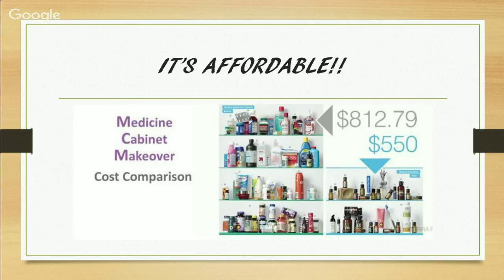So I just wanted to cover this a little bit because people will often say, oh my gosh, the oils are not affordable. And the fact is, if you really break it down dollar by dollar, and I even have a slide that I will try to get to, it wasn't coming up clear and you couldn't see it very well, so I didn't put it in, but it broke it down cent by cent and drop by drop, and it's way less expensive than so many medications out there.